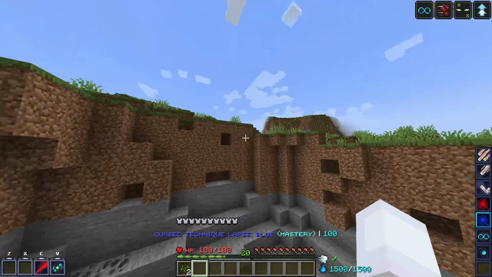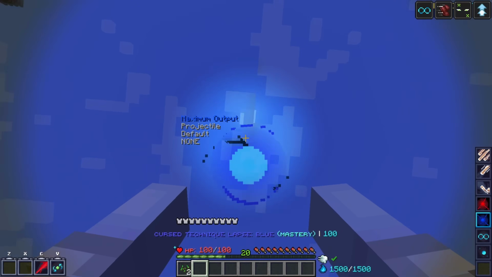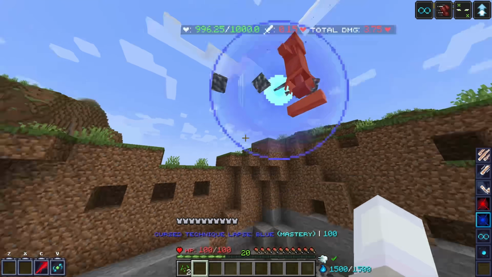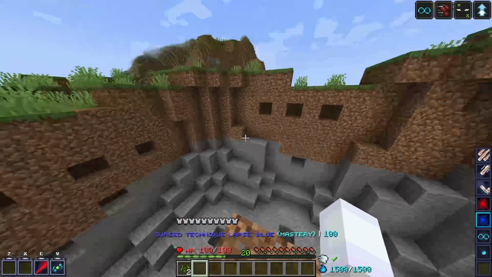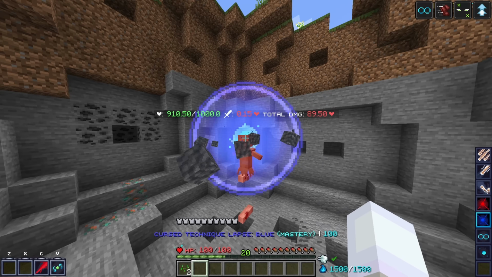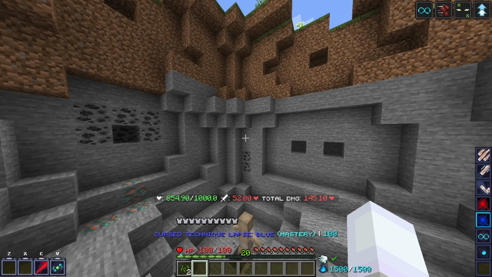Yeah, so it's based on where you're looking at. If I just summon it up here, you can see rocks flying around, revolving around it. The range is kind of crazy. This is probably going to change the way I make a lot of my abilities now.